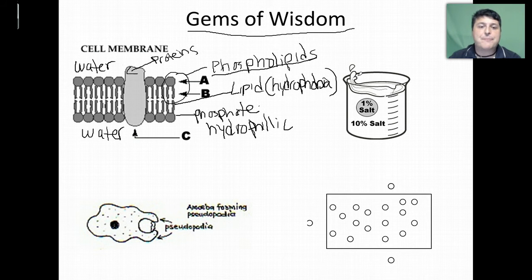Okay? Now, the next item has to do with our diagram of our cell placed in some salt water. In this particular case, we're given the concentration of solute. The solution has 10% salt and our cell has 1% salt. So in order to see what's going to happen to that cell, we have to know how much solvent, how much water is present. If I have 1% salt, that means I'm going to have 99% water. If I have 10% salt, that means I have 90% water.